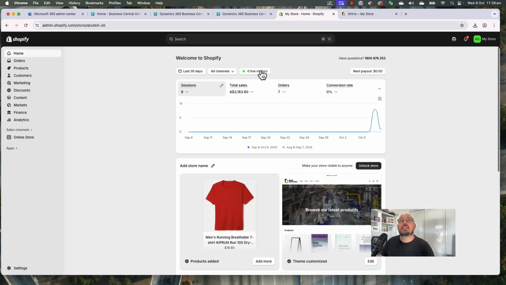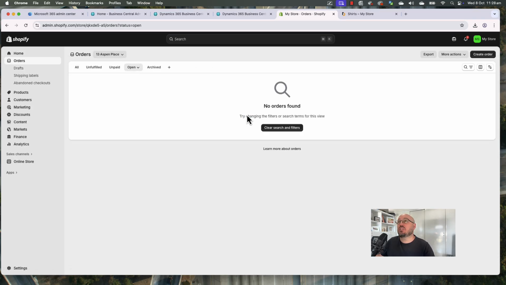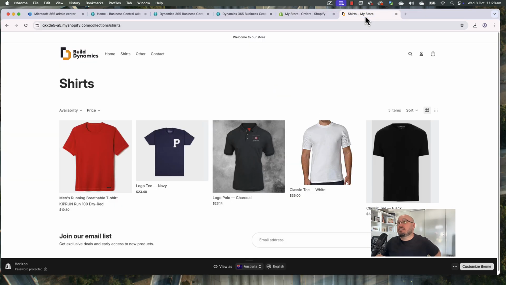I'm clearly not a Shopify dude. If you are setting up Shopify, you probably need to do the GST. You need to do all the different setups that are there. So I've done some test transactions today and just made sure that things are working correctly for this example. And we want to go buy some shirts. So let's see what happens.